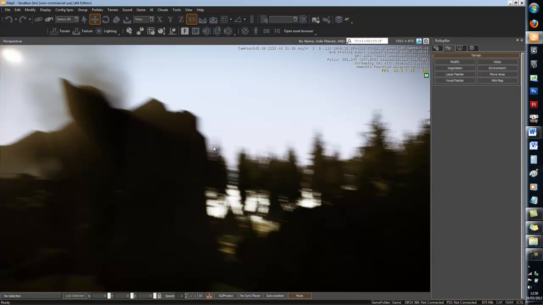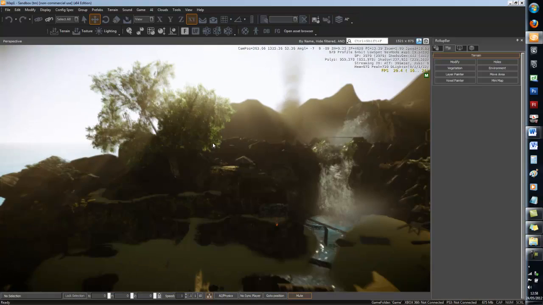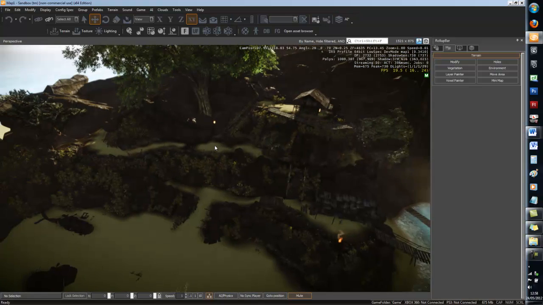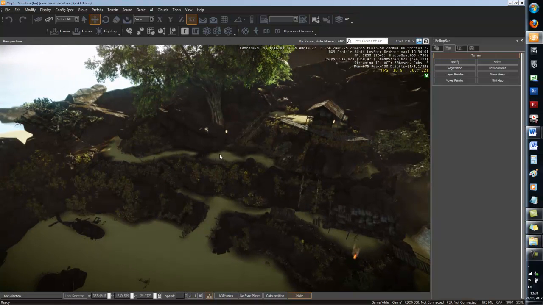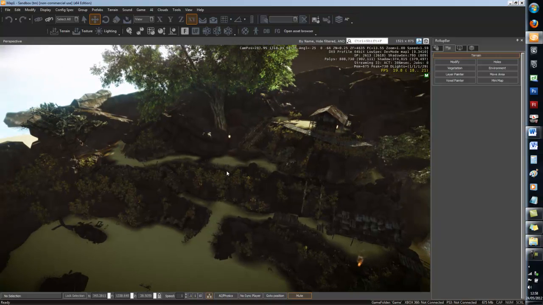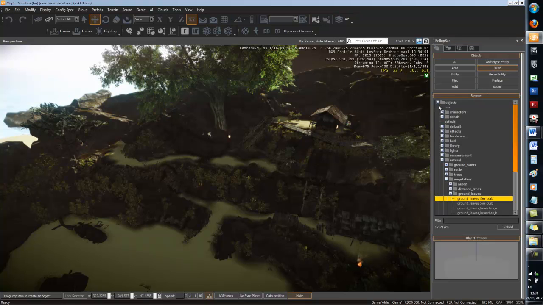But the vegetation I use in my map is actually objects, they're actually just brushes. This is just a personal preference. I'm not saying this is the right way or the wrong way. It's a personal preference.